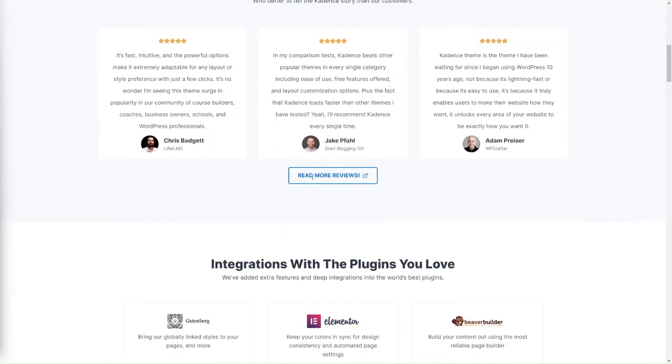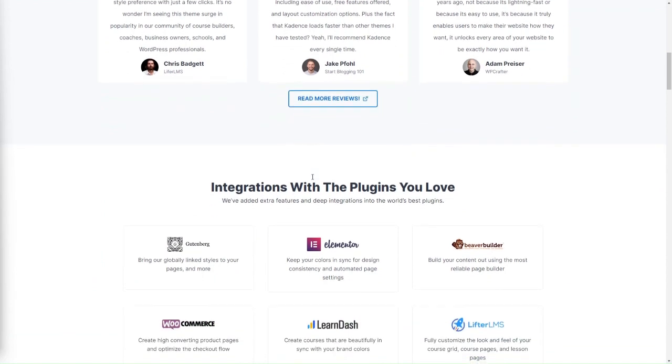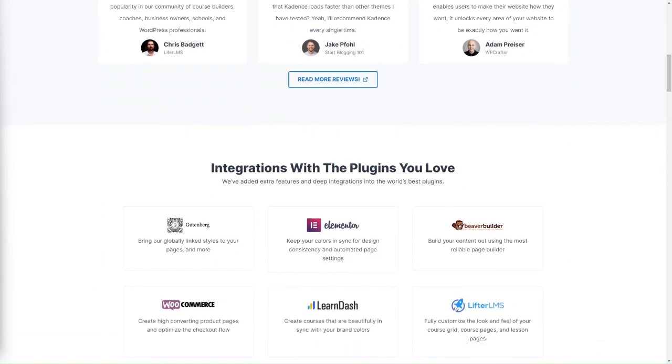It's very lightweight, it's fast loading, it has global font and color controls, and it's accessible and SEO friendly as well. Overall, Kadence WP is a great choice for anyone looking for a fast, easy to use, and customizable WordPress theme. It's perfect for building any type of website, and according to the website WP 101, Kadence is the WordPress expert's favorite theme. It's highly rated by users for its ease of use, performance, and versatility.